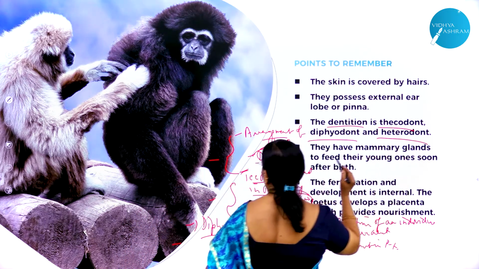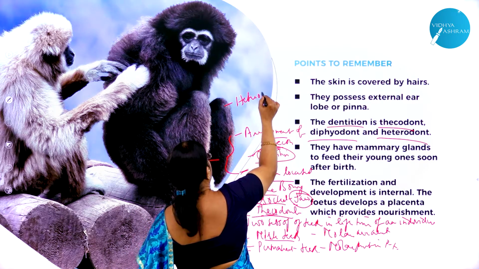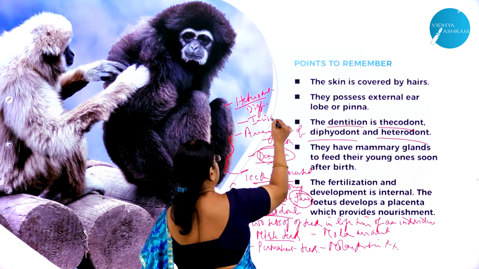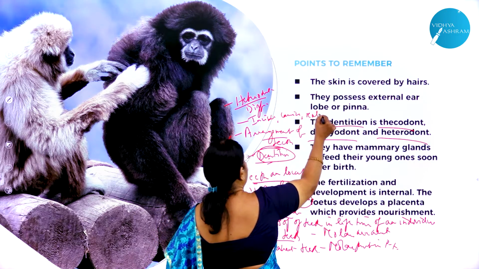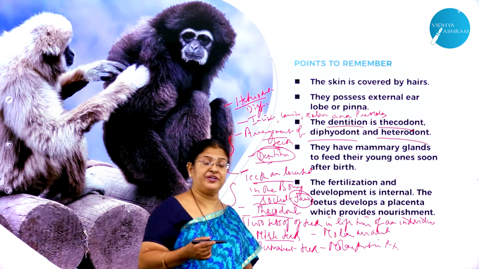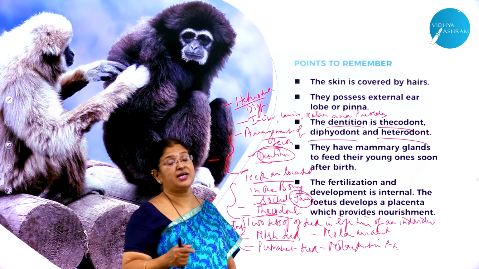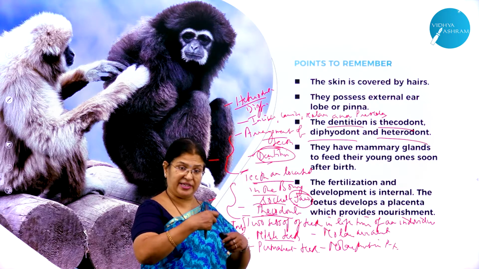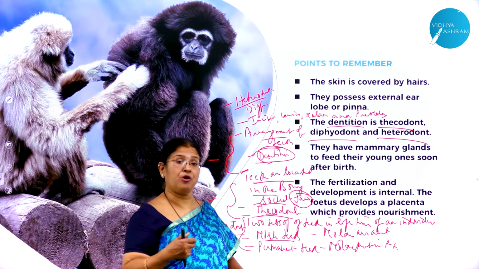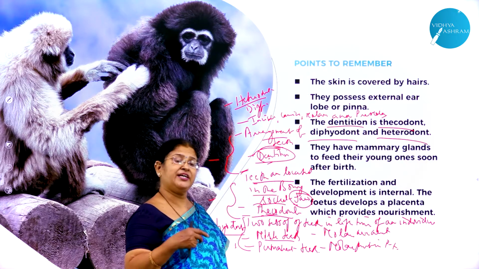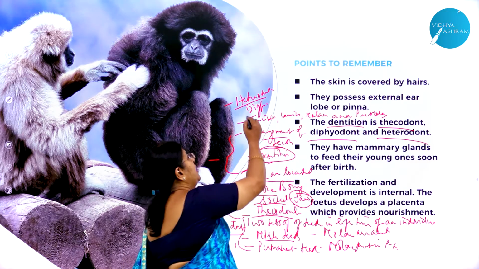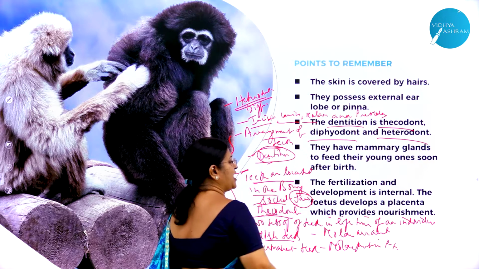Moving on to the last but one called heterodont dentition. Hetero means what? Different. There are different types of teeth like incisors, canines, molars and premolars. Different animals have different types of teeth for different mechanisms. For example, incisors and canines are very prominent in carnivores because they tear the flesh and eat. Tiger, dog, all these animals have incisors and canines very, very prominent so that they can tear the flesh and eat. So there are different types of teeth present meant for different purposes. That means the different types of teeth is called heterodont dentition, like incisors, canines, molars and premolars.